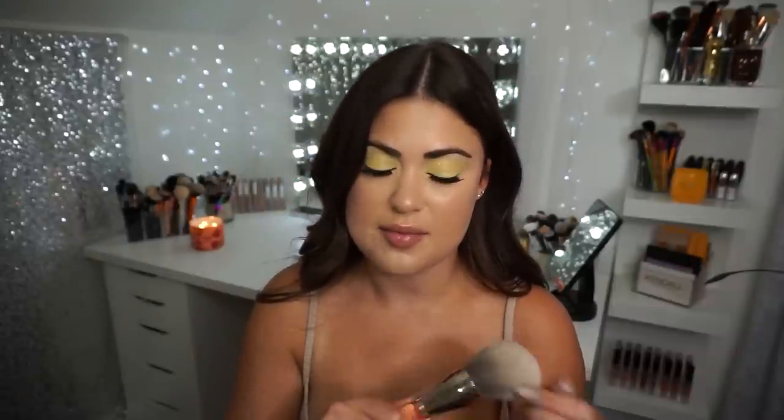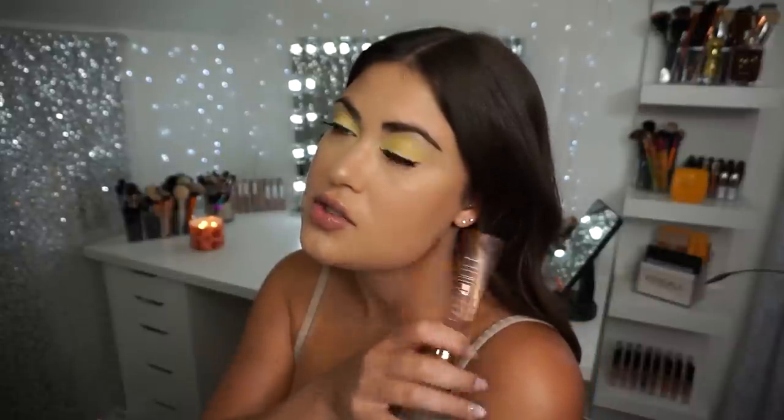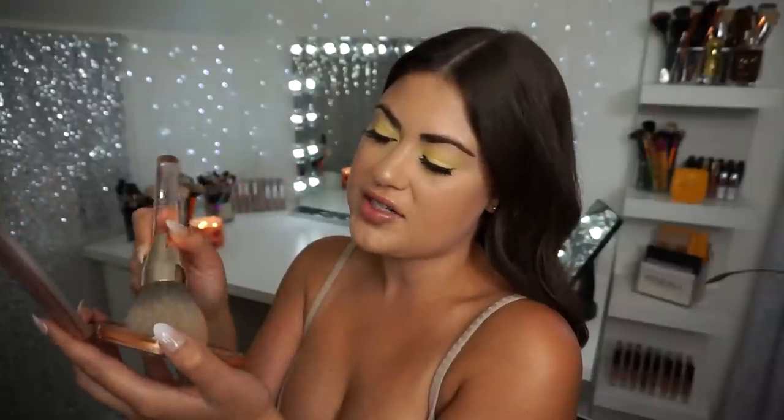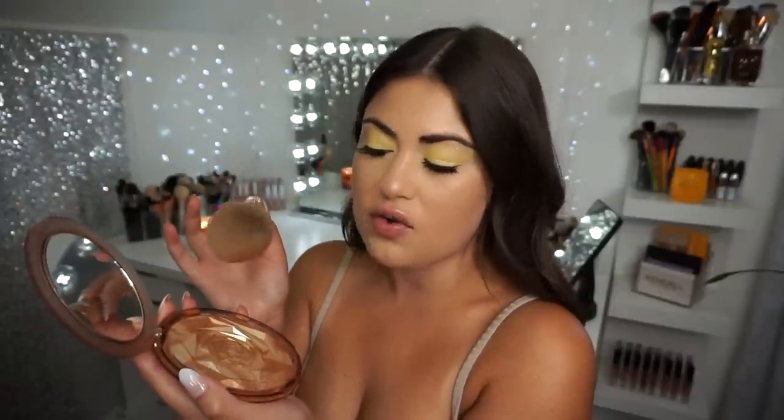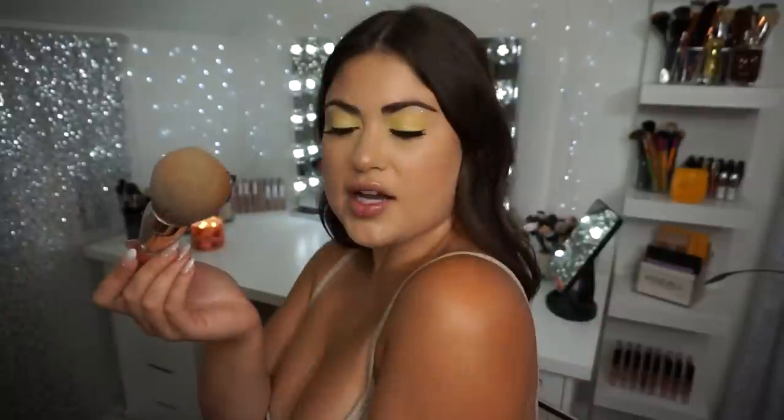Obviously $40 is a lot for a brush, but if you use body highlight all the time you might need this in your collection. Also, if you have a bigger face like me, what a nice brush for powder. I want to cut to the chase — I want to swirl into this and apply it to my body. We'll start with the shoulder and see how it goes. So I'm going to dip into the powder and see how this picks up with the brush. So far this doesn't look like it's an overspray — it looks like a through-and-through highlighter product, which I appreciate. I hate oversprays.